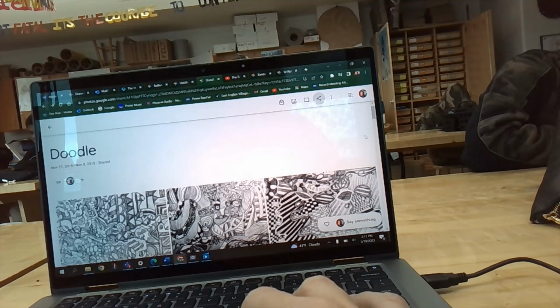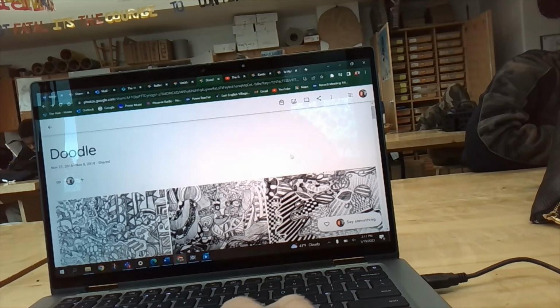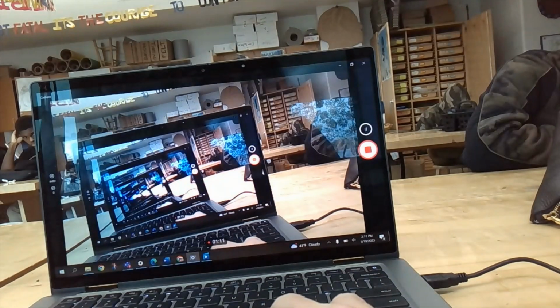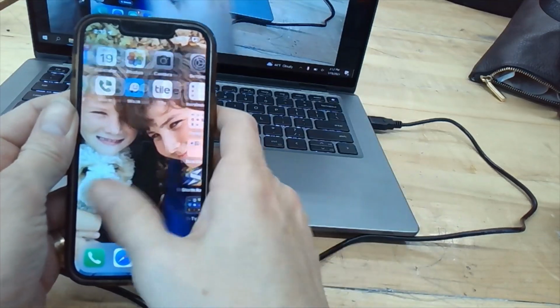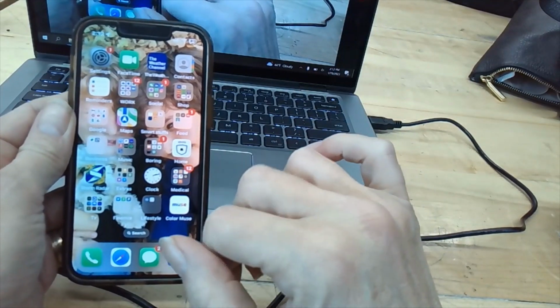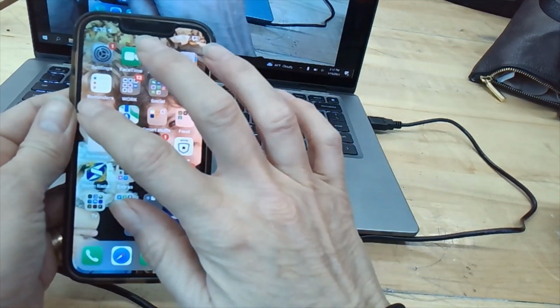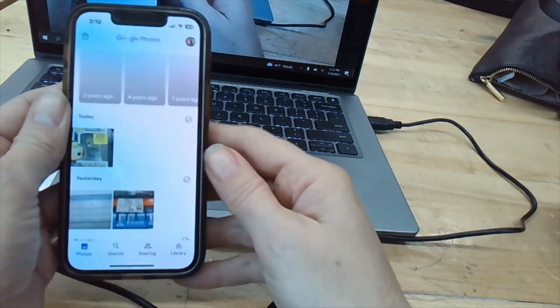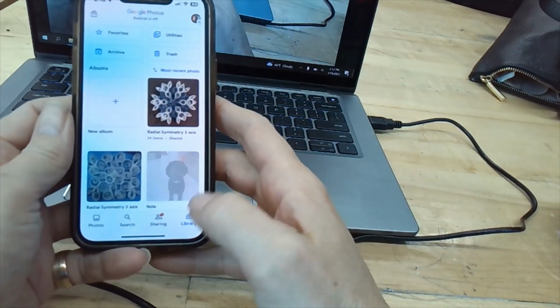Hold on, I'll be right back. I have to find it. All right, so now on my phone, first I have to find my files. There's my thing. If I go into library, it'll show me my albums.